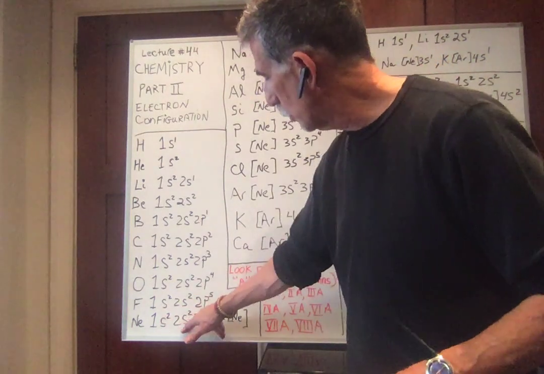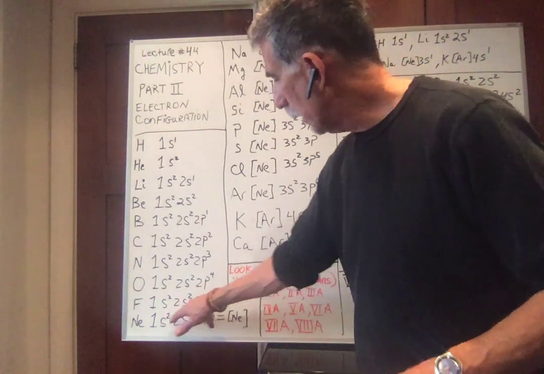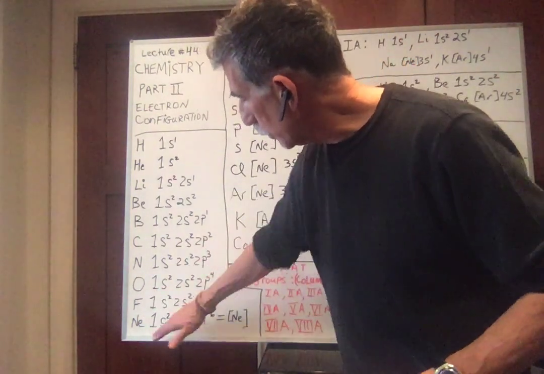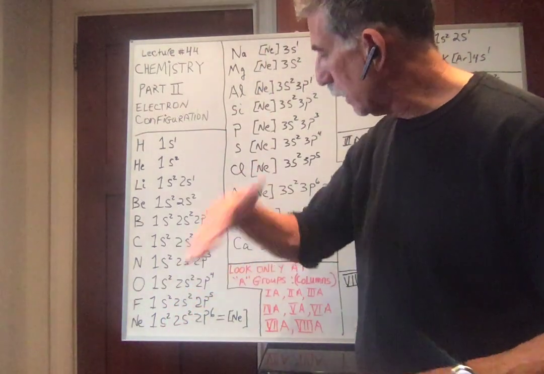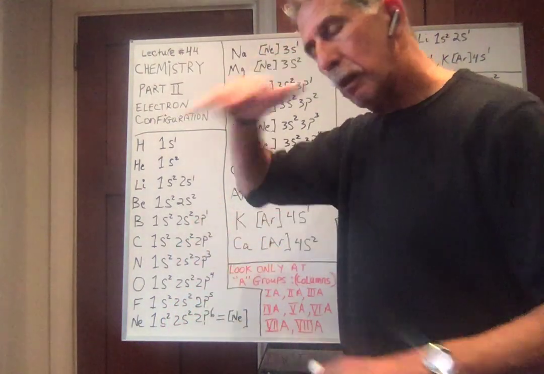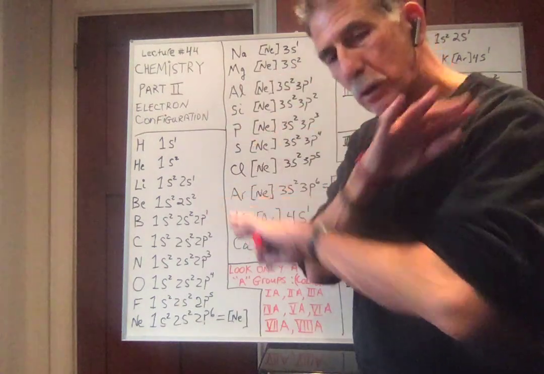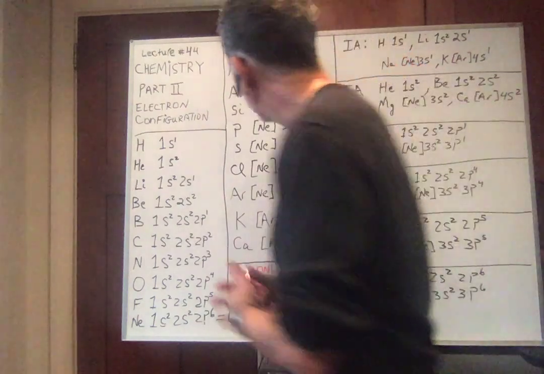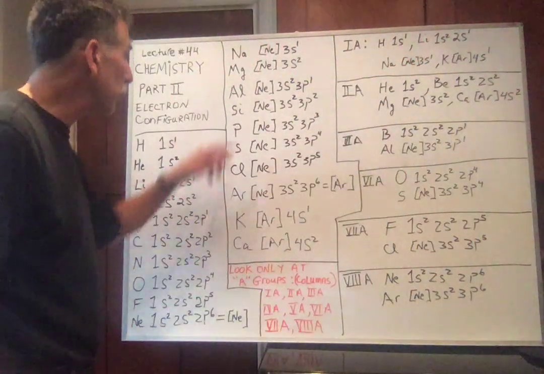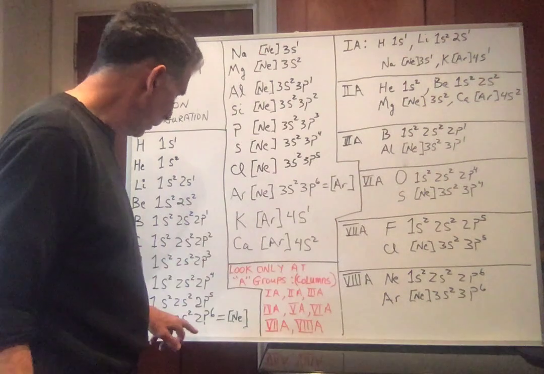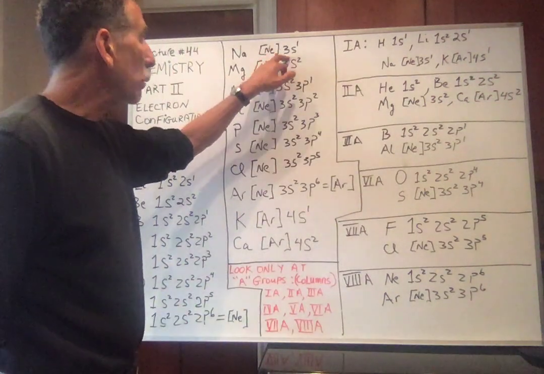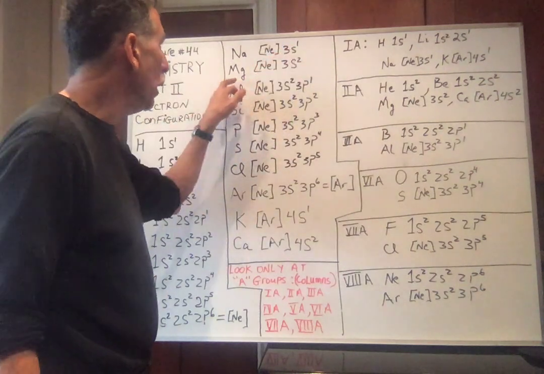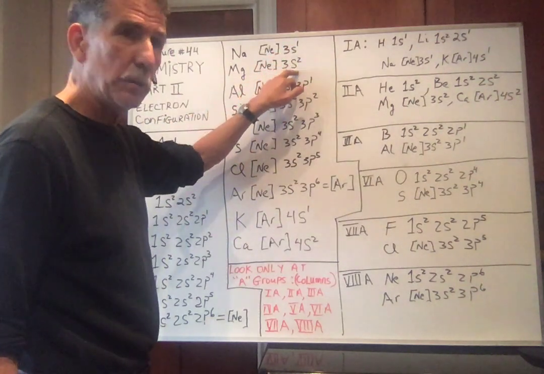So 1s2, 2s2, 2p6 has a total of 2 plus 2 is 4, plus 6, 10 electrons. So the first S floor is filled, the second S floor is filled, and the second proctology is filled. So the first 2 levels are completely filled. Now we're going to go, obviously, to the third floor surgery. The next element in the periodic table is sodium. So we have the neon configuration, and then we go to the third floor surgery, 1 electron or 1 patient in third floor surgery. Magnesium, third floor, 2 in the surgery.